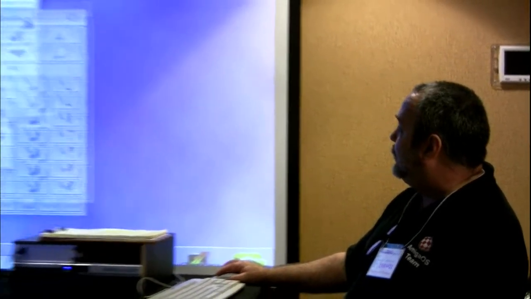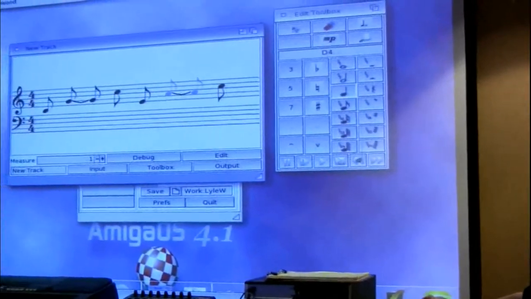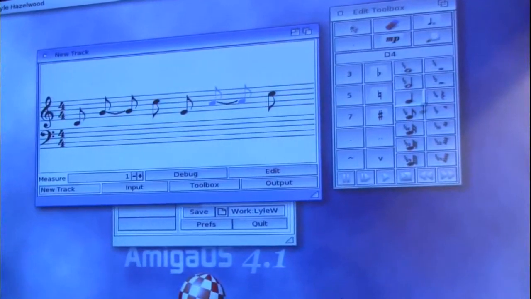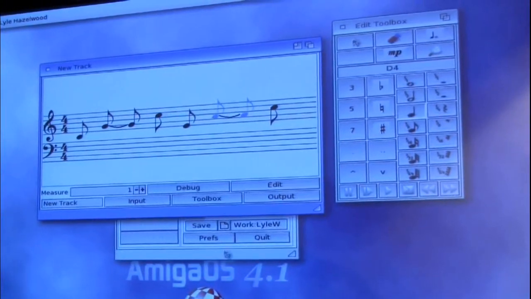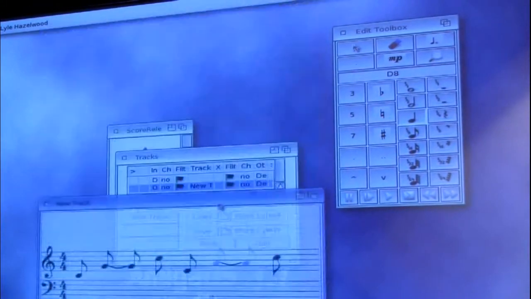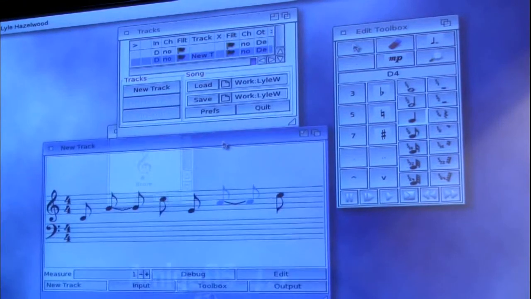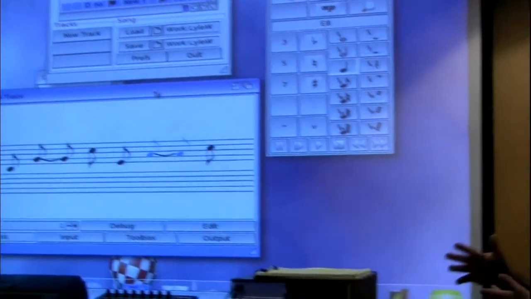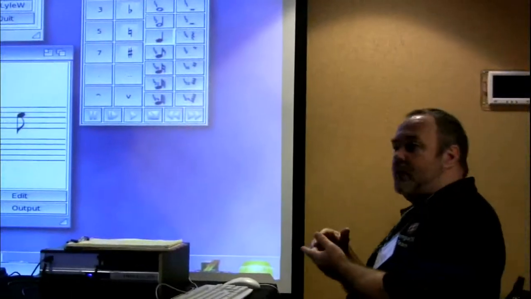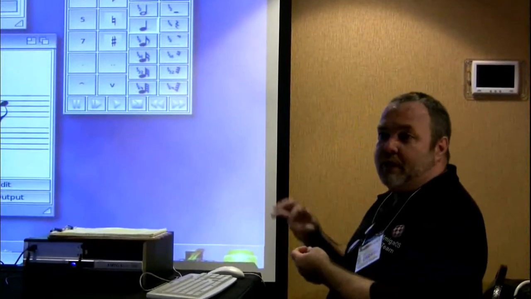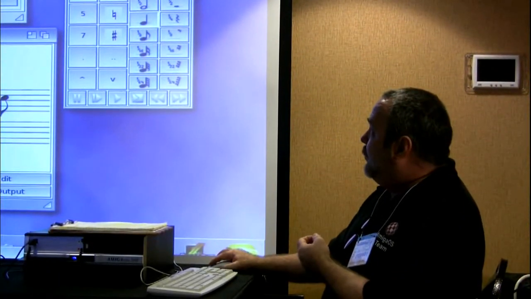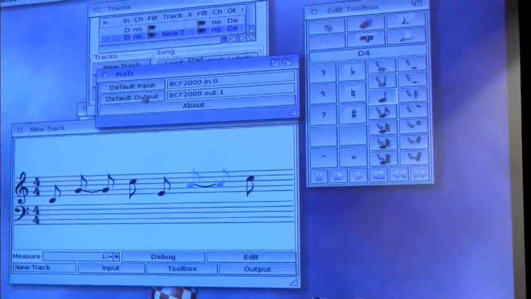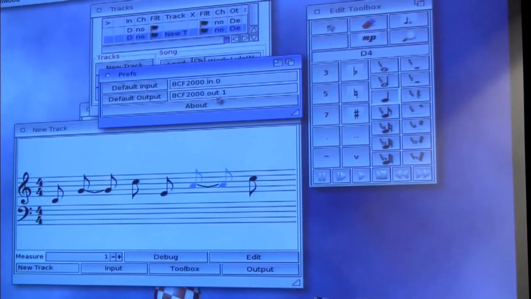Let me show you a few of the other tools we've added. Down here, of course, we have the standard pause, play, rewind, fast forward. Back in the tracks window, I've made just a few changes. I had no means originally of controlling which CAMD output it was directed to. For the longest time in development, the only way to set the CAMD output was to use a tooltype when you start the program. I recently taught it to have a prefs window where you can actually set the default input and output here, and you're off and running.